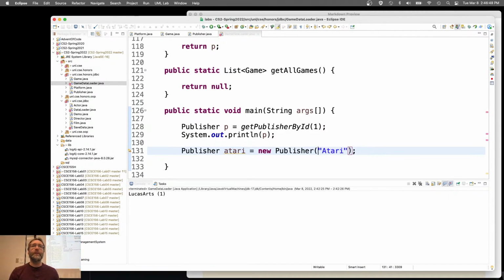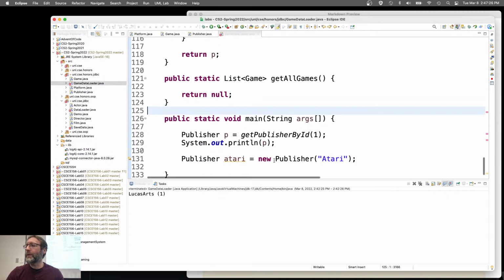Could you just initialize it to -1 instead of null? You could do that as a flag value, but then you're trusting that the database does not assign signed integers for their IDs. Another solution is to allow the primary key to be null and then have that one record that's null as a special flag record. There are lots of solutions. This is probably the cleanest though. Okay. Go back to my data loading.